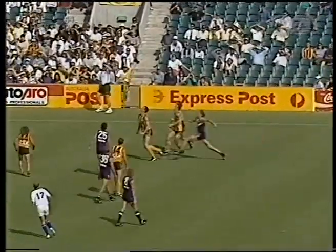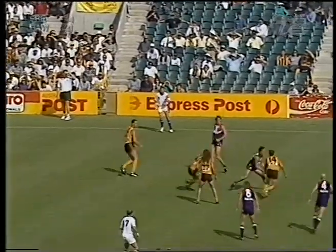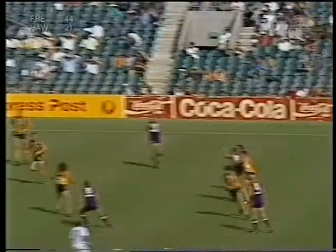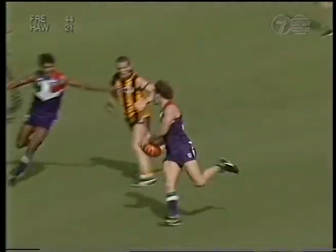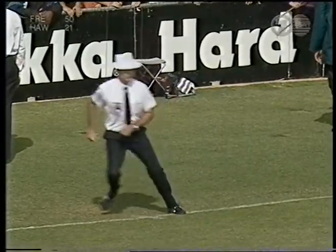Scott's kick. Big climb by Bandy at the back. Wills tried for Norrish. Back to Leach. Rebounded off Woods. Norrish again. Leach taken high as he kicks towards centre half forward. The punch from Robert. Allen against his old club. That might have been touched. I thought it was touched by Scott. He's not going up to the umpire, so it's a goal.